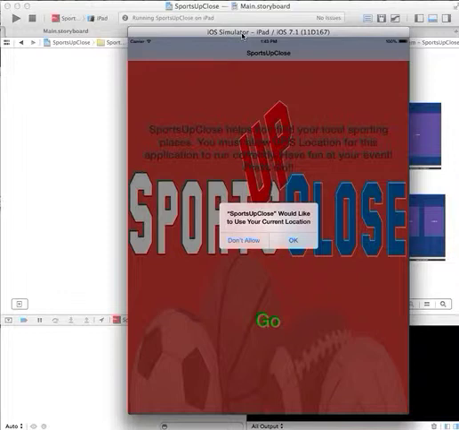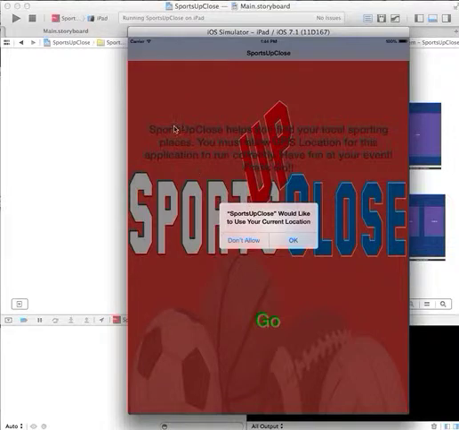Okay, my app's up. I probably should have given my simulator a location, because it's probably going to be 0-0 on this application. But anyway, when you turn on the app, this is what would come up.